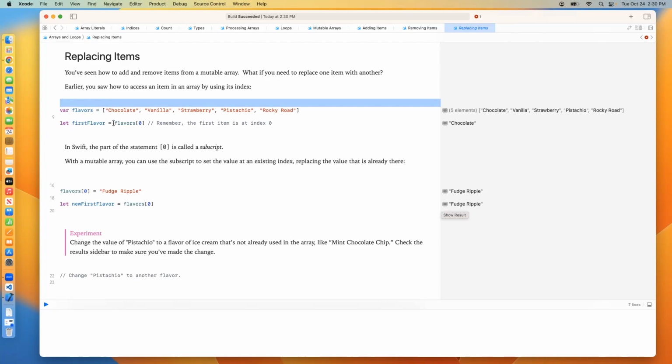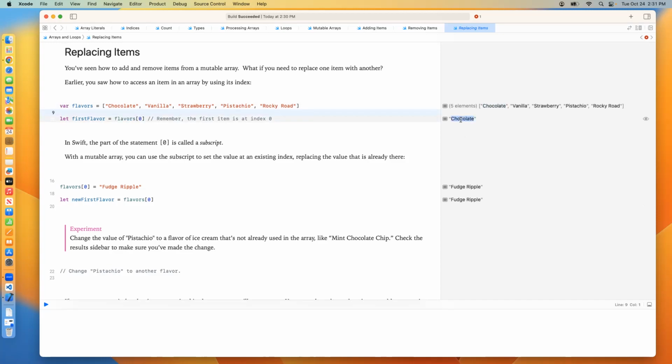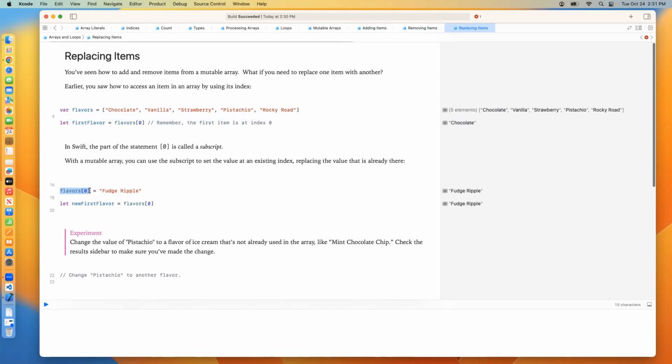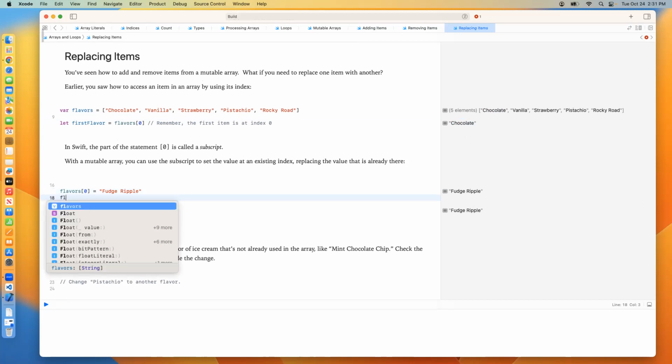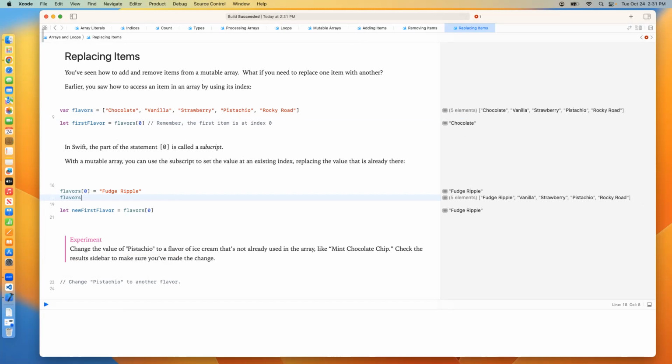And what they're doing here is they're reading the first value, and they're storing it. So we're looking at what's in position 0. It's chocolate. This we've already learned, right? But if I just have a statement where I'm referring to that particular position in the array and just give it a different value, right? I don't know why they're doing it exactly like this, because my brain operates like this. I would just do flavors. Now you will notice when the list pops up, fudge ripple is now in the place of chocolate, right?